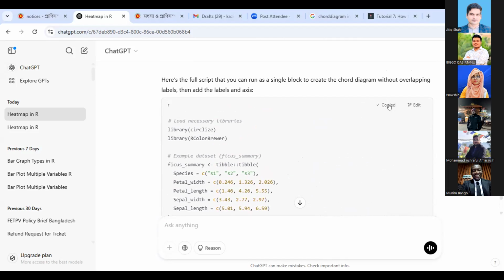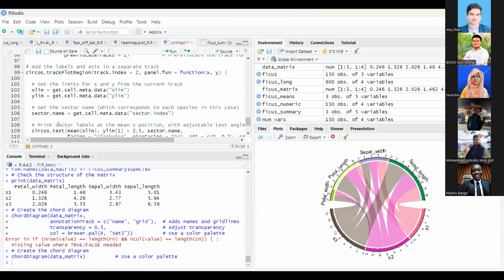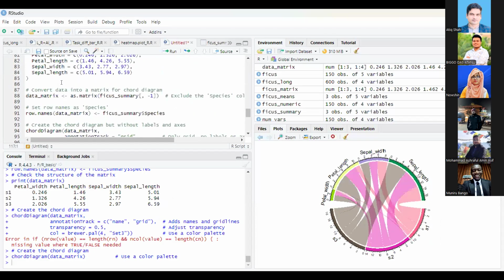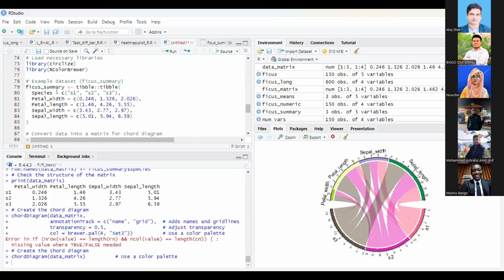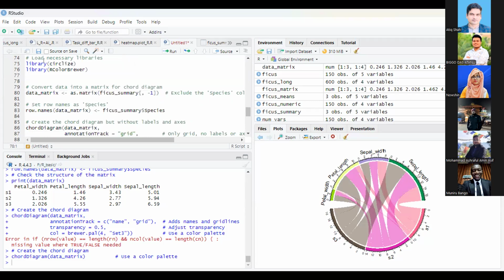Copy. Here you also need to do some editing. Okay, open R, because ChatGPT again gives you a sample data set. You need to remove this sample data set because you already have this file in R with your original data. Now run these lines one by one.